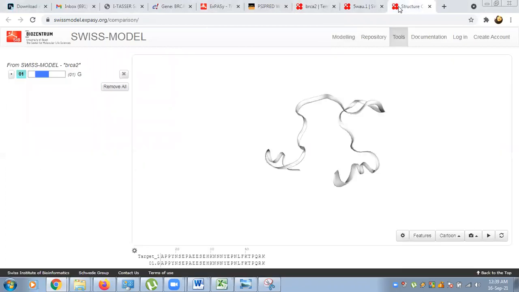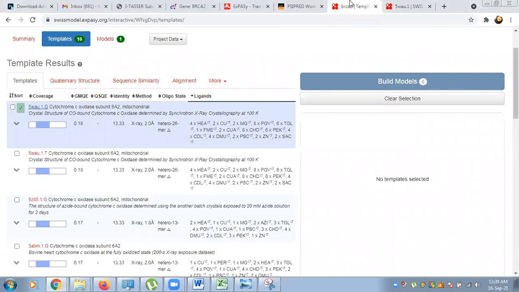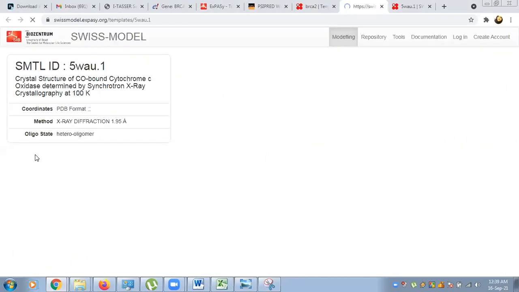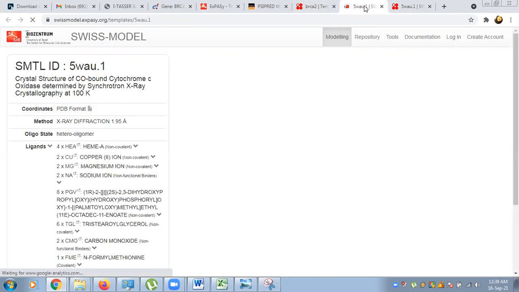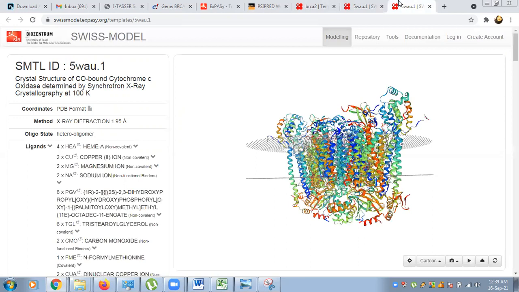Let's wait for it to be loaded. All right, so this was the first template.